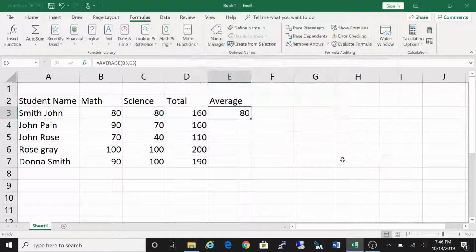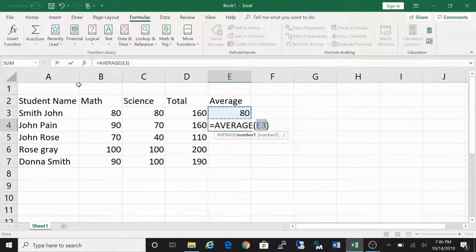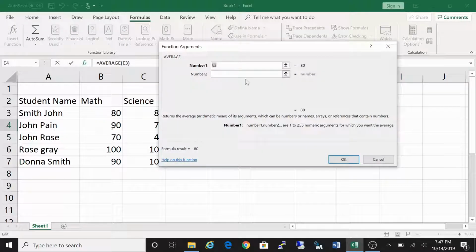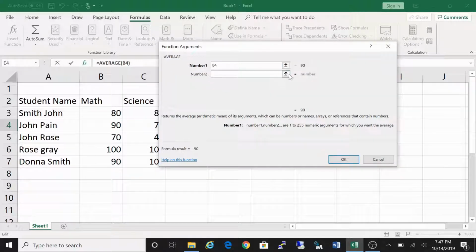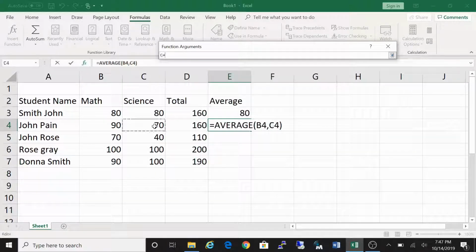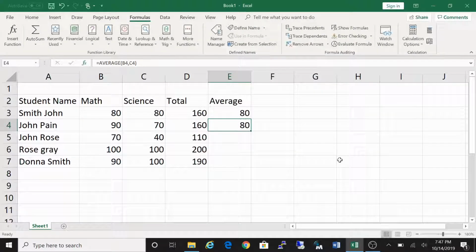Now I'm going to calculate. So I have the average of the subjects. So, I'm going to come to here, do the same thing, average. I'm going to choose insert function. I'm going to choose 90 for math, and come over here, 70 for science, go back and say OK.